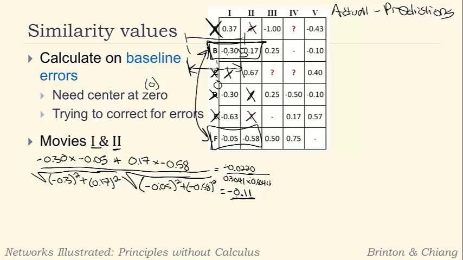Remember, now we said that we have to see whether it's close to -1, 0, or +1. And if it's closer to -1 or +1, then it's useful, and otherwise it's not. And so you see that this is really kind of close to 0. It's somewhere around here. So that's not very useful at all. And so these movies we would say are really not very correlated.